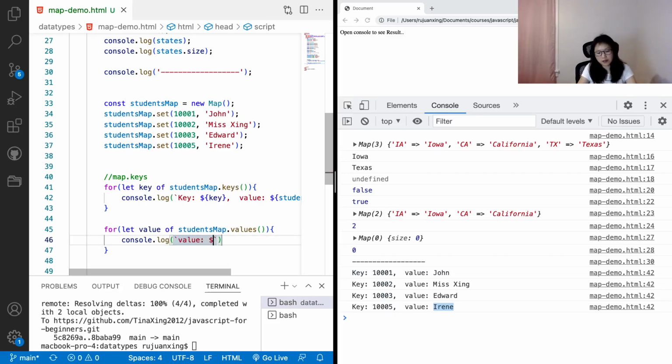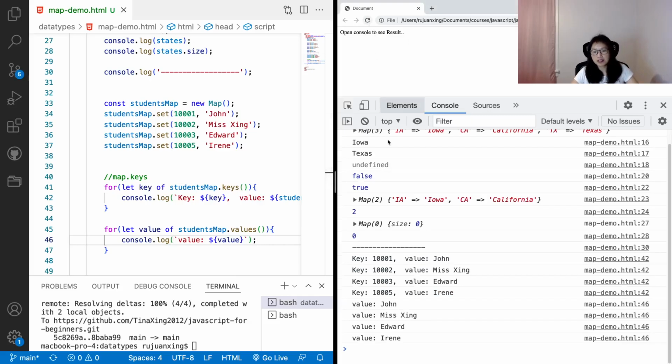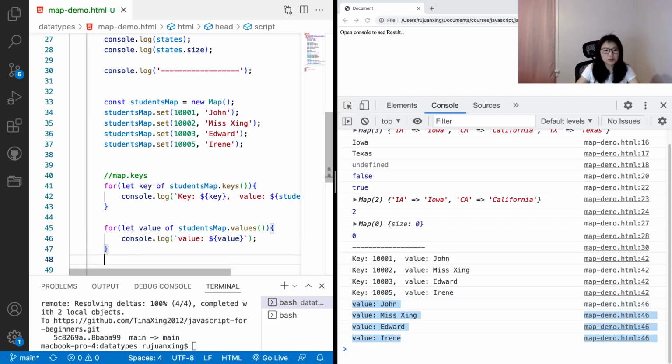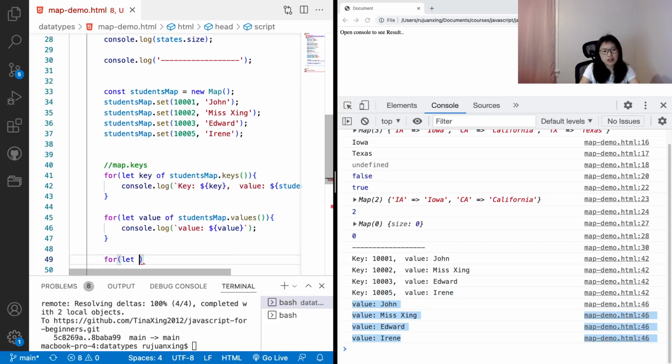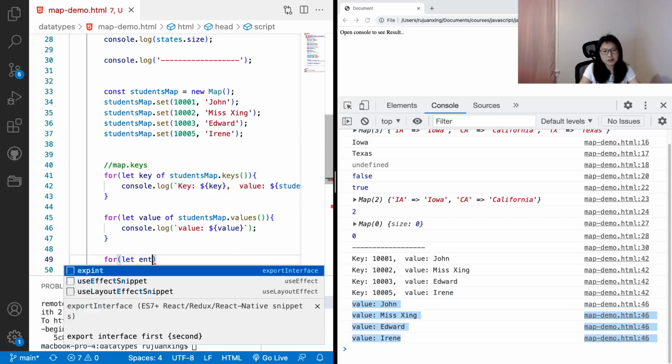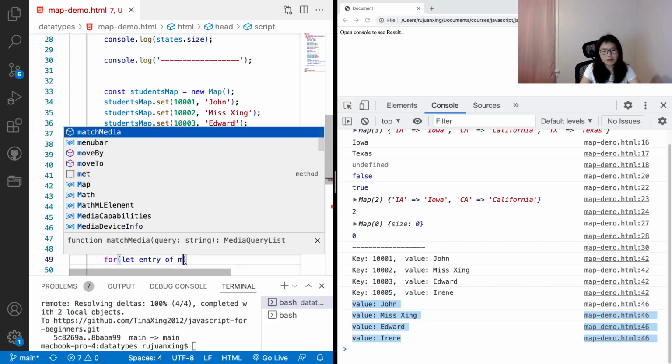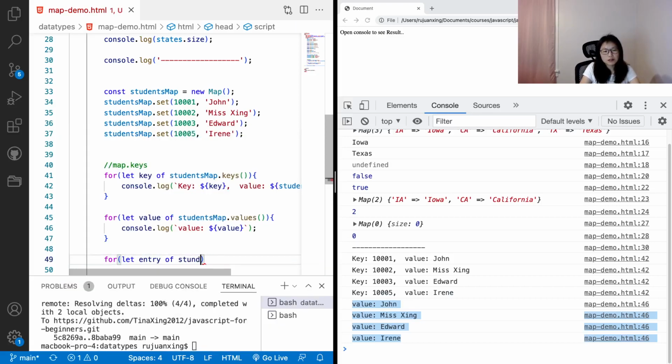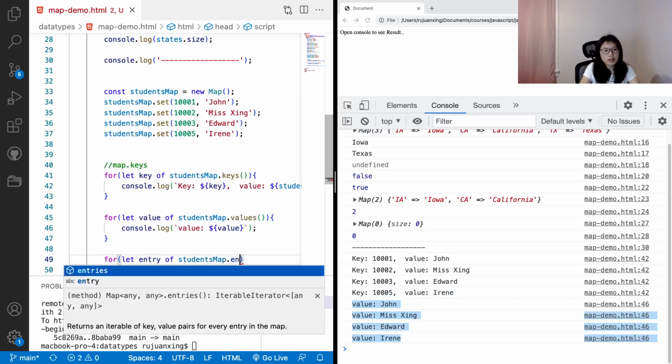You can only get a value from a key, you cannot get a key from a value. So here it only displays the values. And the last one is you can use let entry of studentsMap.entries.